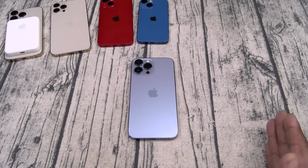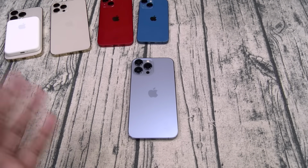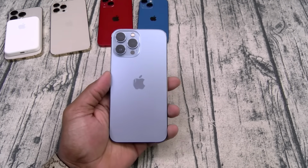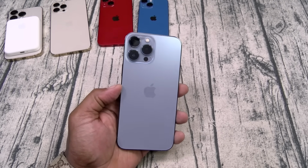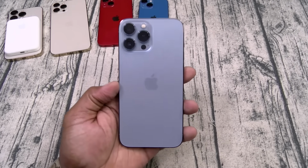I'm not an Apple fanboy. I'm not just jumping on Apple's nutsacks like, oh, this is the dopest phone. I'm looking for things that I don't like. So when I first pulled out the phone and I started using it, the best word to describe the experience is wet. All right, now shout out to my shorty. She hate when I say moist. This phone feels moist. It just feels wet.